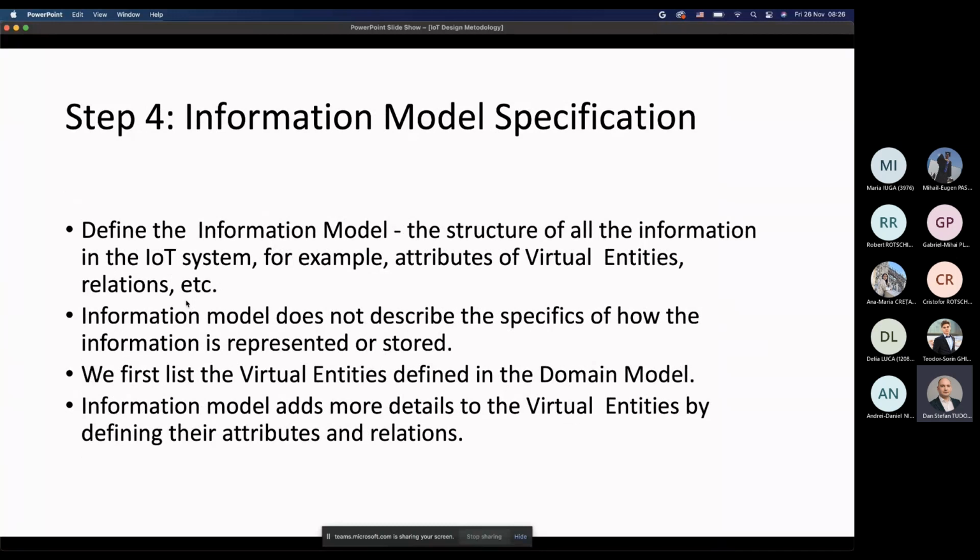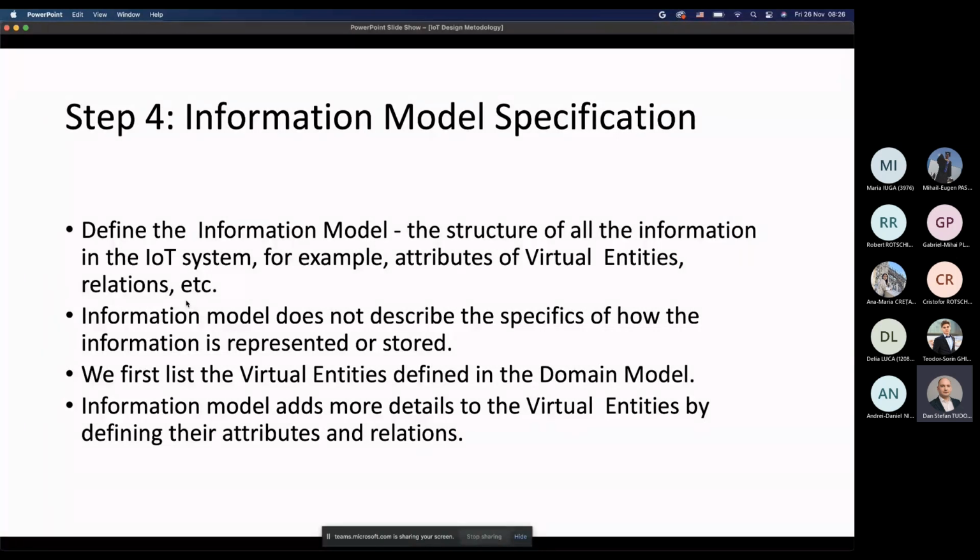Step four, you define the information model. So this is the structure of all the information in your system. Examples might be attributes for your relations between different components, virtual entities, and so on. So the information model does not describe specifics of how the information is represented or stored.